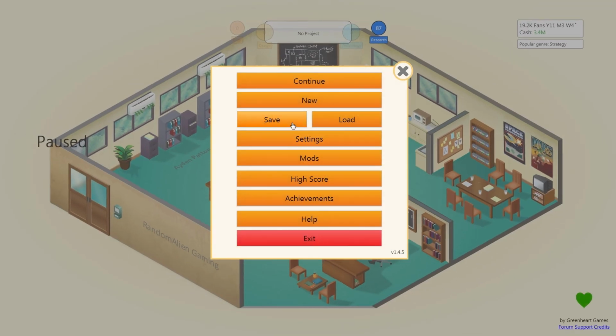Let's hit escape straight away. And because we're already month 3 of year 11, I'm sorry to go over into a new year. I just got really excited about the popular genre being strategy, that I couldn't pass up the opportunity to create a new game. So I'm going to save the game here. I'm going to bring the episode to a close.